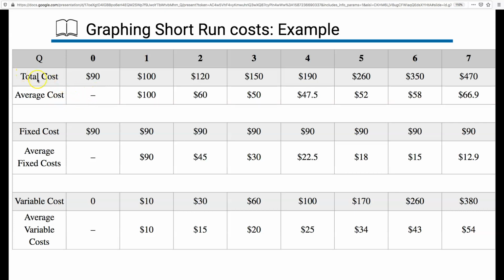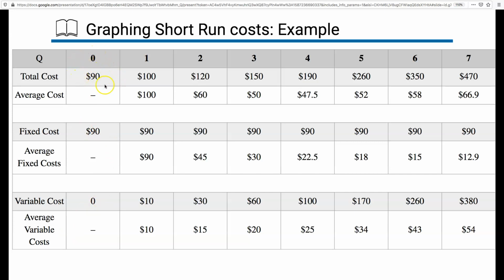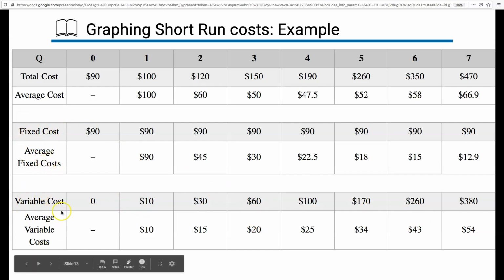And then we'll split the total cost into fixed cost and variable cost, and for fixed cost we'll calculate the averages, and for the variable cost we'll calculate the averages as well. And recall that to find out the fixed cost, you need to see what the total cost is when no units are produced. So total cost at 0 equals fixed cost, and variable costs equal total costs minus fixed costs, and they will be increasing as well. So let's graph fixed costs first and see how those behave. Then let's graph variable costs, and then let's graph the average cost as well.